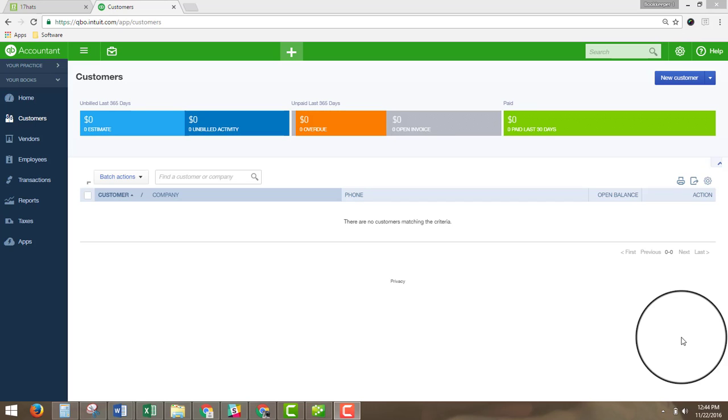And what you want to do is set it up in the customer section of QuickBooks Online, or QBO. However, you're going to have to create a customer first. All the listings are going to go underneath the customers. What I want you to do is train yourself to create the customer in the customer section, and then create properties associated with that customer. So the customer kind of becomes like a bucket for all the properties.